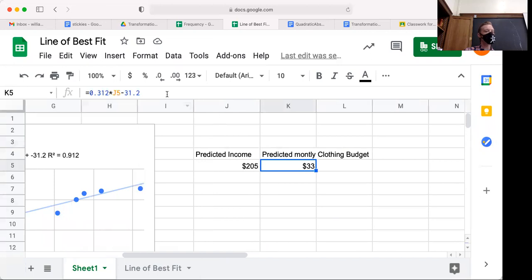We would need to change this equation as well because we wrote this equation. We didn't import this equation from the scatter plot. But once again, if we enter a number that's slightly incorrect, let's say I have 204 instead of 205, then we are going to get our number automatically recalculated there. That is sort of the beauty of using Google Sheets or using Excel, is that these numbers are automatically recalculated if you are using your formulas correctly. Yeah, go ahead.